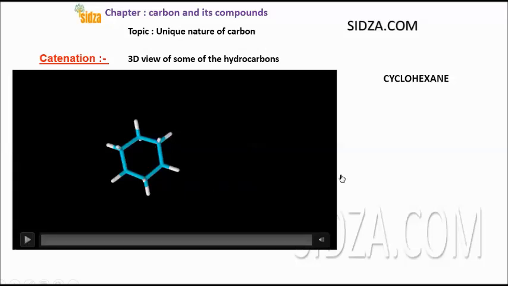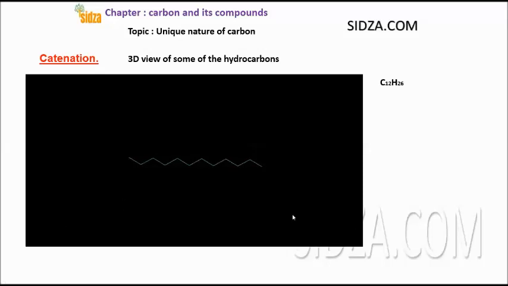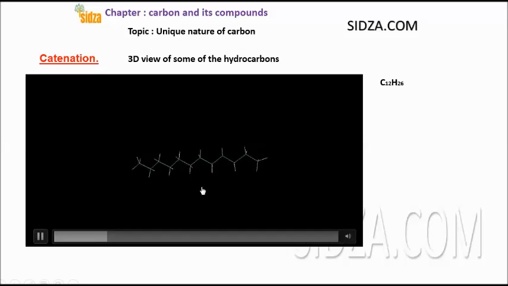Now let's have one more molecule. Let's have a 3D view of another molecule. This is really a big molecule, right? You can see 1, 2, 3, 4, 5, 6, 7, 8, 9, 10, 11, 12 carbon atoms. So this is a C12 molecule, really a big molecule, right? So we just have a look at the 3-dimensional view of this C12 molecule. Let's see, I'm rotating the molecule here. You can see this is the rotation, this is the 3D view of the molecule.